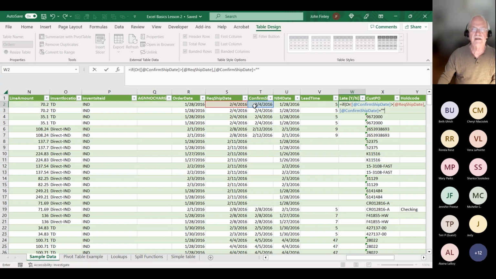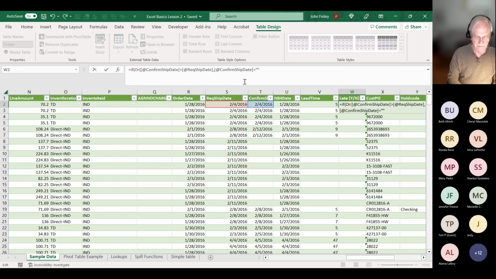And I'm going to step back here because we got to do something a little bit different. Notice this says at confirmed ship date, at required ship date. Those are all the table column names. That's why it's able to copy that all the way down.